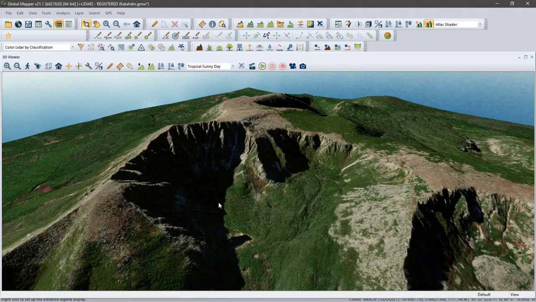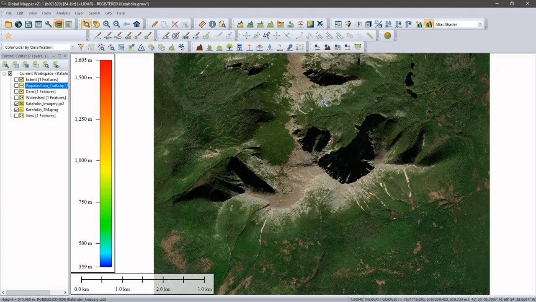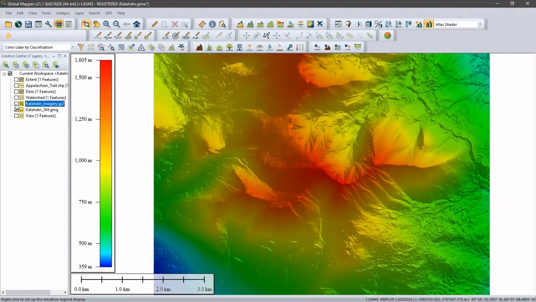If you're ever considering doing a multi-month walk from Georgia to Maine, this is where you'll end up. And actually, we'll take a look at some of that data in just a little bit, some of the Appalachian Trail data. So I want to spend some time here talking about some of the elements of our terrain and 3D analysis. It's good to have that visual context initially, but I'm going to turn the imagery off, and we have our terrain.